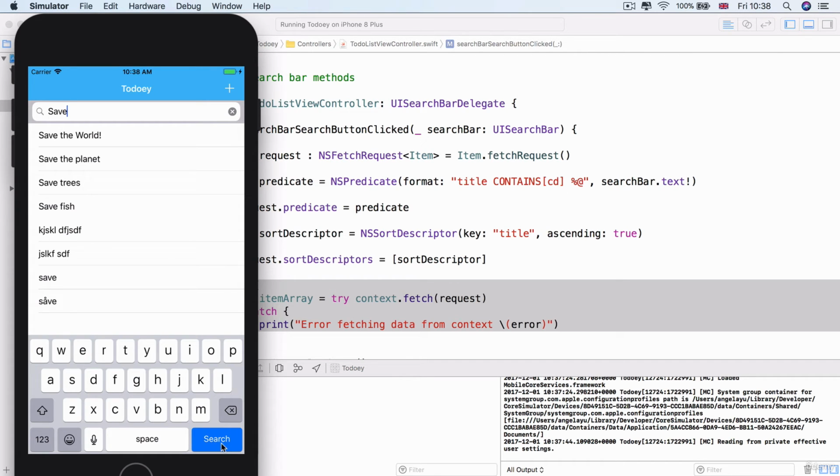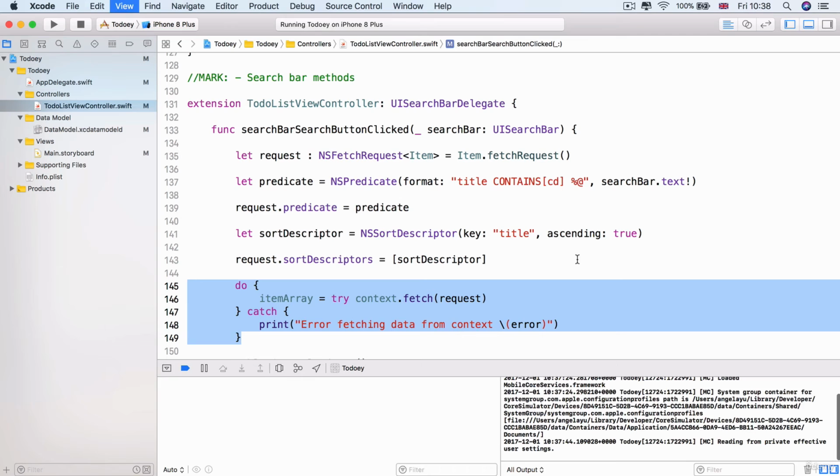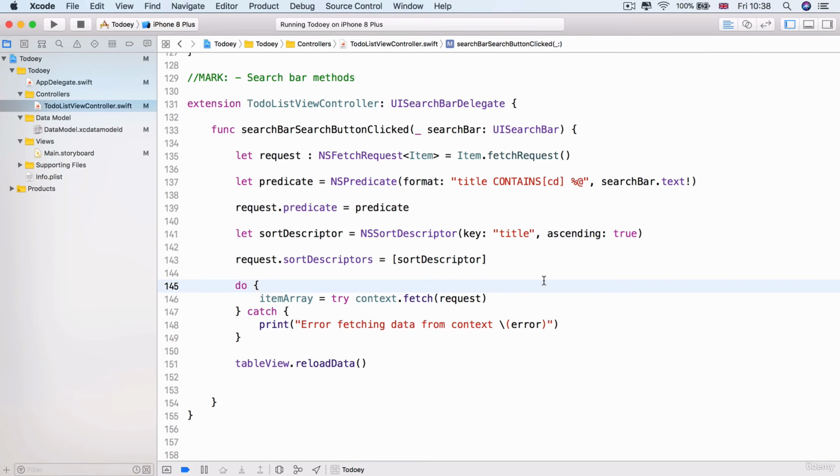So let's go ahead and hit search, which of course triggers the searchBarSearchButtonClicked delegate method and executes all of this code. And what we get back is all of the items that contain the word save, and it's case and diacritic insensitive. So now that we've proven that our code works, it's a good time to refactor our code.